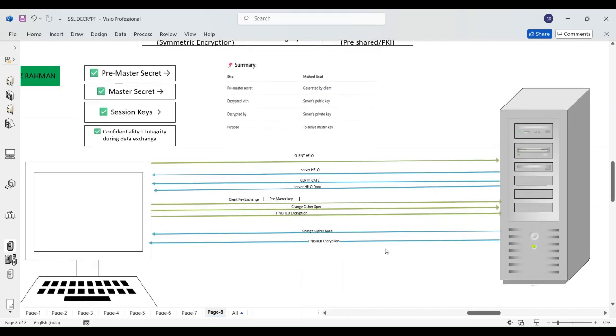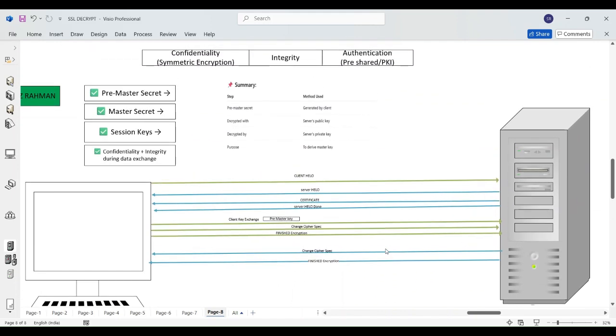So first thing, SSL or TLS has three foundational concepts: CIA, like the American agency. CIA: confidentiality, integrity, authentication. Confidentiality is encrypting the data, encrypting the message.